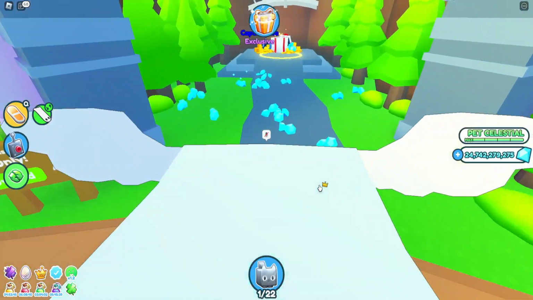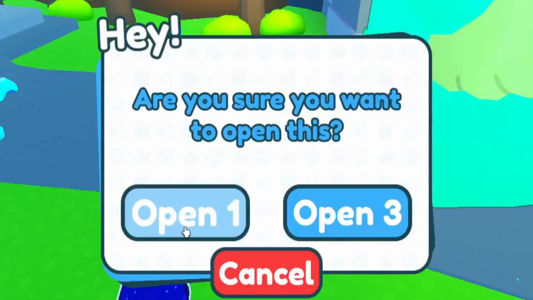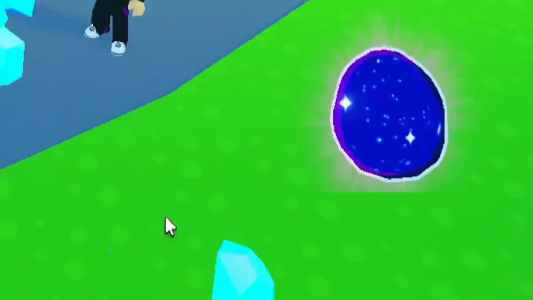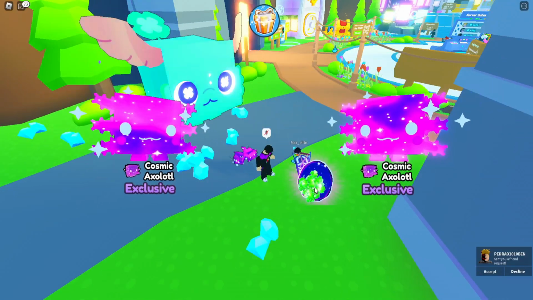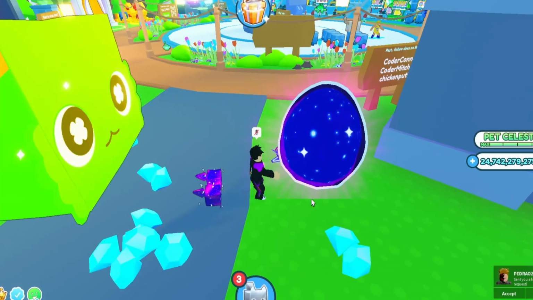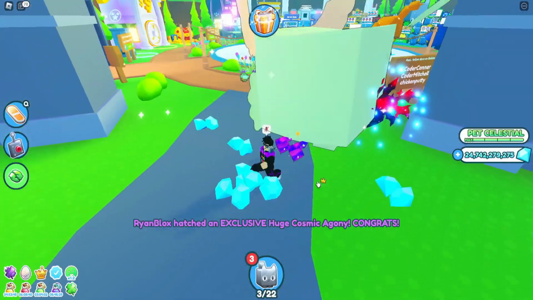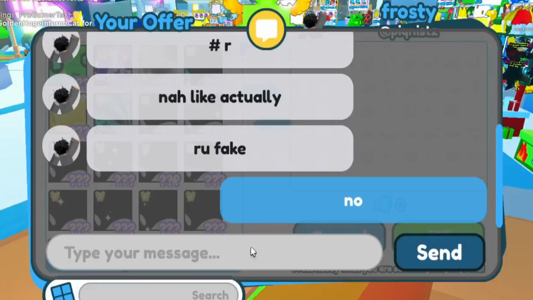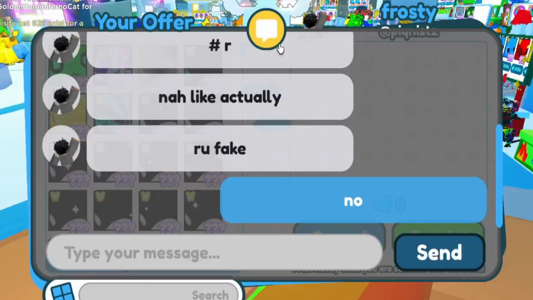So we gotta do a 2 hatch and then a 3 hatch. But it doesn't matter because we haven't hatched anything in a million years anyways. Oh wait, we got something. Be a Titanic. Imagine it's a Titanic. Nah, it's a huge, but be something cool. A huge cosmic agony. We'll take that any day of the week. Huge cosmic agony. I am fairly real, at least I think I am.